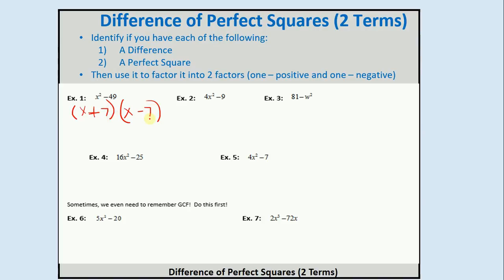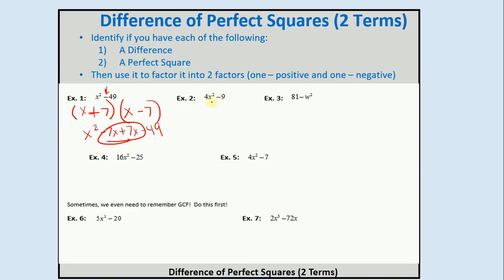Now you're saying, how do you know it has to be the same? Here's the thing. Do you see how we don't have a middle term? We have 0x. Well, if I multiply this back out, I'm going to get x squared minus 7x plus 7x minus 49. Notice, the middle term cancels. That's why we need it to be the same number in the front and the back. Just the plus and the minus changed, because that will cancel out our middle term, making it easier for us to factor. So that's something to keep in mind. That's why we know it's going to be the same number on both of them, or that it's going to look exactly the same except a plus and a minus.